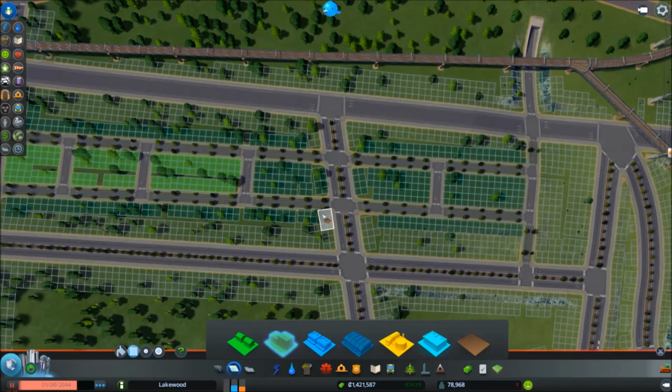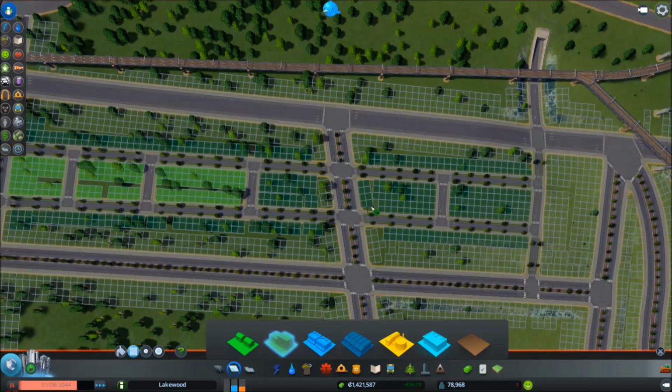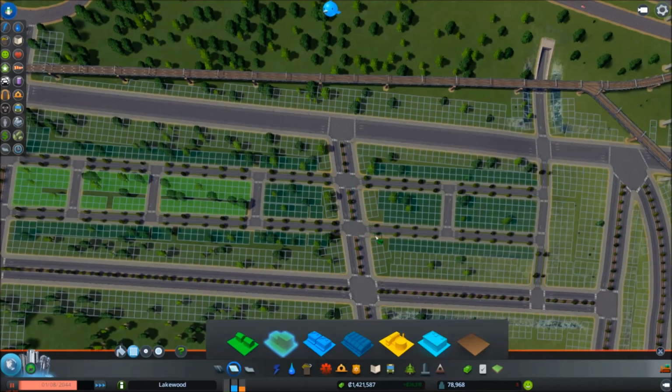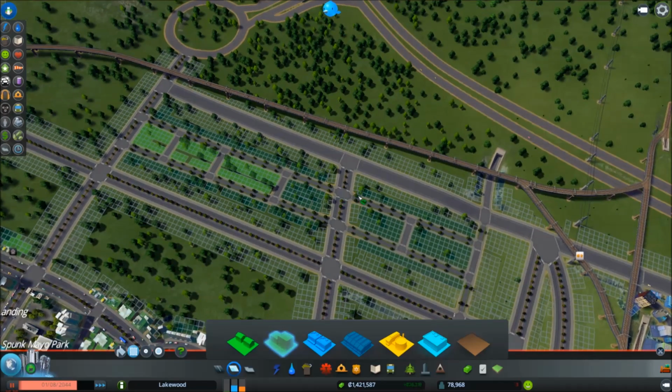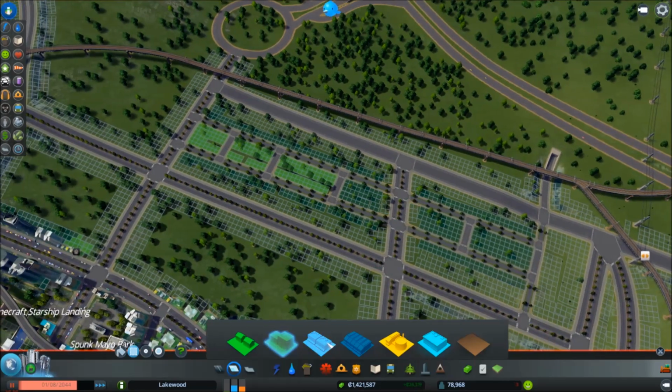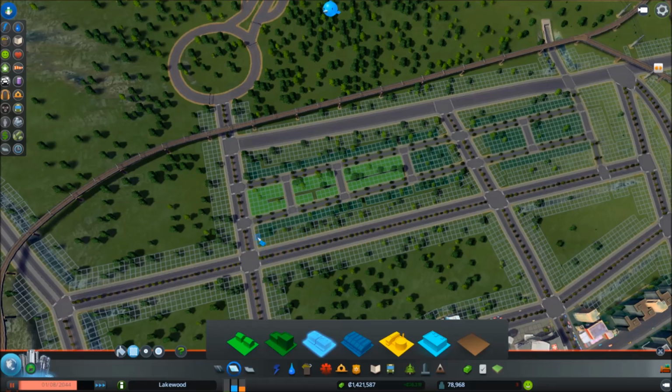And then that way traffic flowing through doesn't really get bogged down by people leaving their driveways or pulling over to let people in or out. Just as little options, you know. And then if you want to, like I said, you can put commercial. You don't have to. You can leave these spots open.